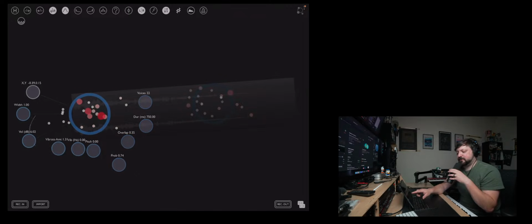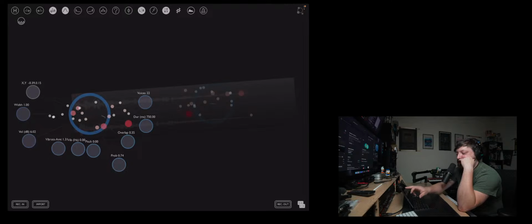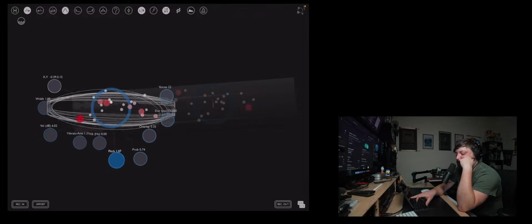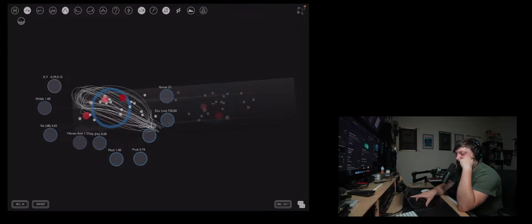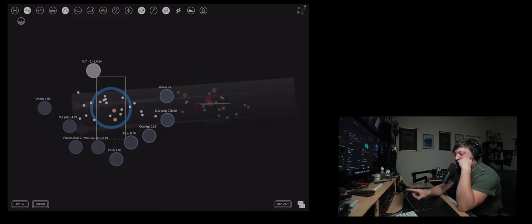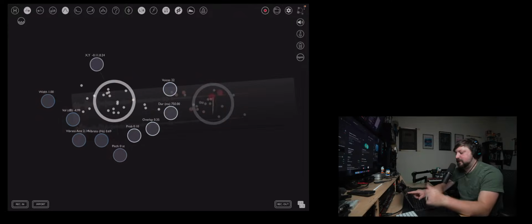And I believe, if I remember right, there's a way to modulate these too. So you can have these kind of move around. I'm not sure what's going on the screen there, but that looks fun. Oh, here we go.